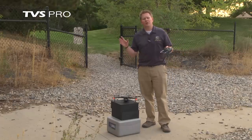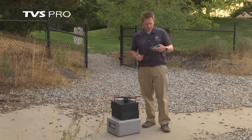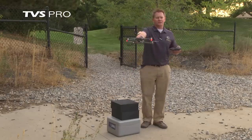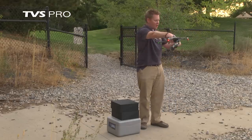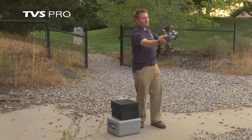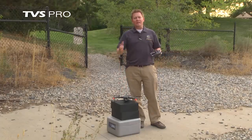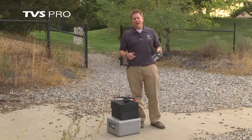So here's how you properly calibrate your compass. You can go to the status bar at the top left and hit calibrate, then hit start. It's going to give you step-by-step instructions. You hold the camera out about like this and you do the hokey pokey, turning yourself around in a clockwise fashion until these lights go green. Once that happens, the screen will change and tell you to go sideways, and then you turn yourself around yet again. Wait for those lights to not be green anymore. If you get a flashing yellow, red, then you need to do it again. If they just go back to their normal green status and you don't get an error, you're ready to fly.